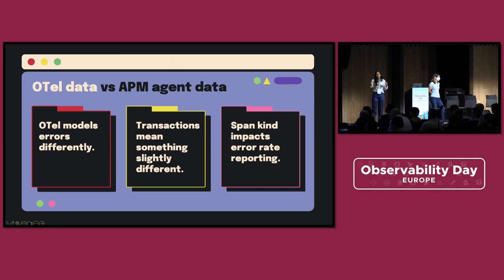And finally, we have span kind, which has a possibility to impact your error reporting. Some backends might have opinions on whether, for example, only server and consumer span kinds should be counted to an error rate and not internal errors. And in a second here, Adriana is actually going to take us through a little demo, and that's where we're gonna demonstrate some of these differences you can see from vendor to vendor.